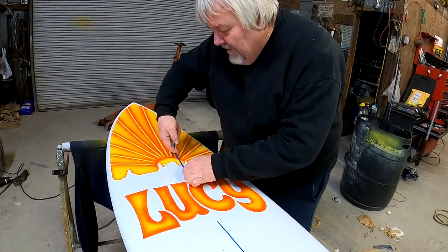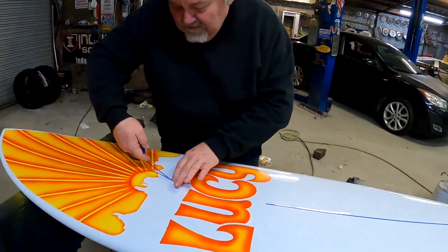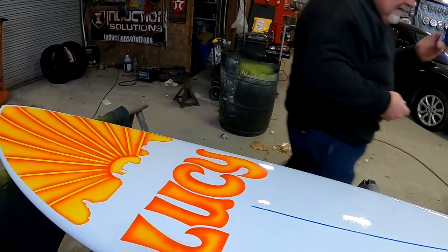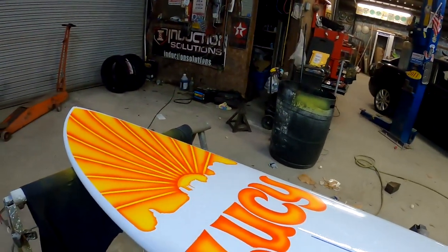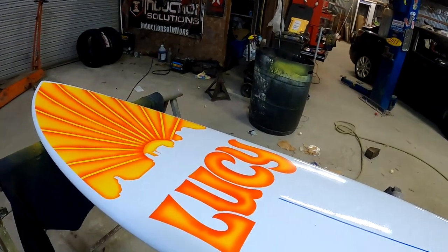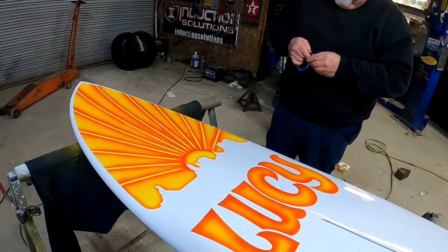I'm just throwing this on here to maybe get an idea. If we let the road run into Lucy, I'm going to have to use a smaller tape. This done got too cold, the tape won't bend. If you could get the road to taper some too, to look like it's going in there. Yeah, it needs to be wide down low.